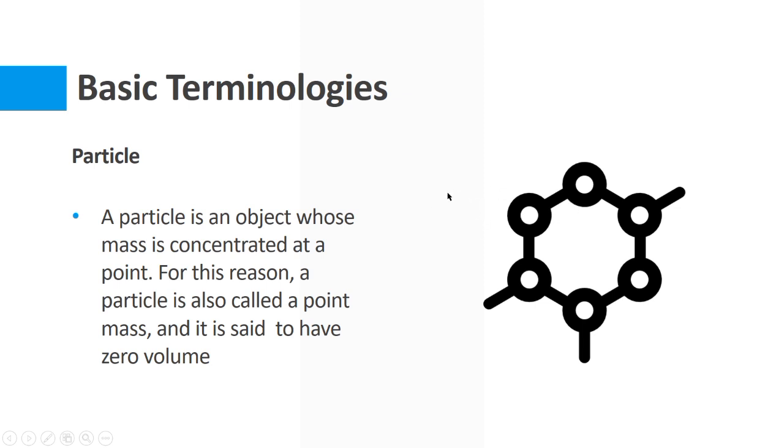For example, if we are analyzing a system in the Earth's atmosphere, then the volume of an atom, or volume of an electron, or volume of a proton is very small as compared to the system. Then we can neglect the volume of the particle, and we can assume it as a point mass. But if we are analyzing a solar system, or a galaxy, or a system in space, then the volume of the earth is very, very small as compared to the other planets. Then we can consider the earth as a body which has zero or negligible volume, and we can consider earth as a point mass in this kind of system.